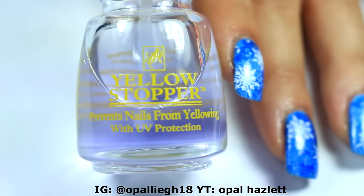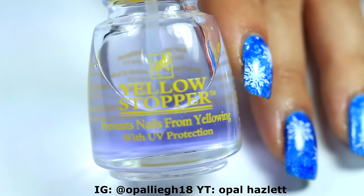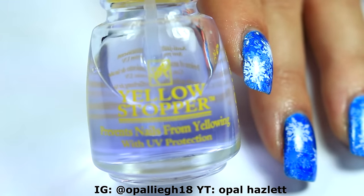So one day, one of the designs just popped off. I thought, oh wow. After a couple of days, they just come right off.